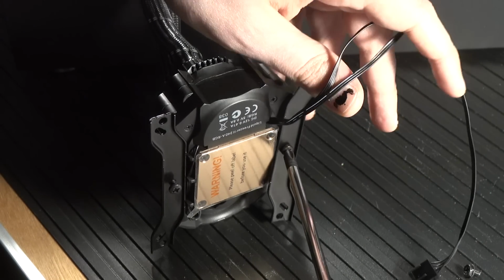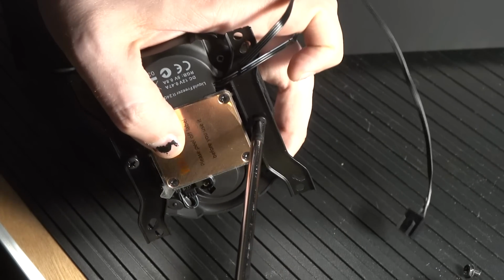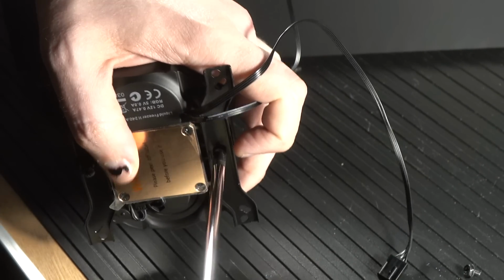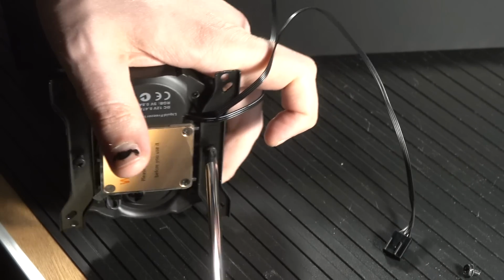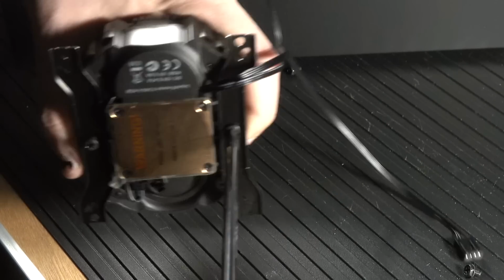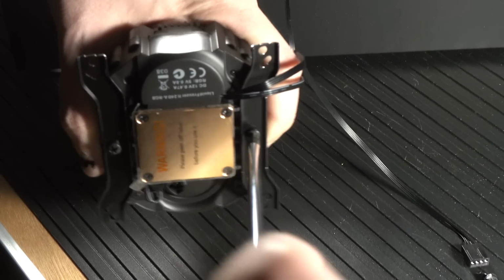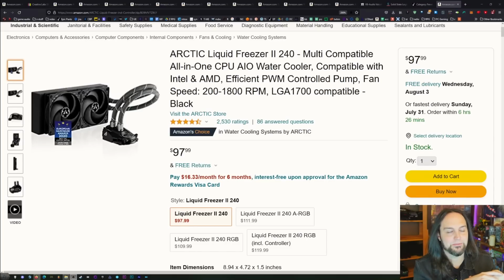And even though I downsized my AIO, I originally decided I wanted to go with an Arctic Liquid Freezer 2 240 because it's just really, really performant and it's not going to be too loud. So that's what I wanted to go with. But it has a fat radiator, like really fat. So it wouldn't fit in the front with the GPU at all.